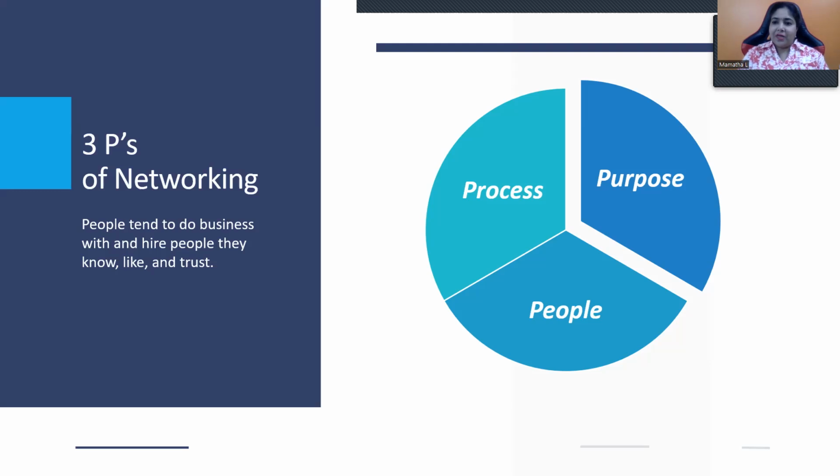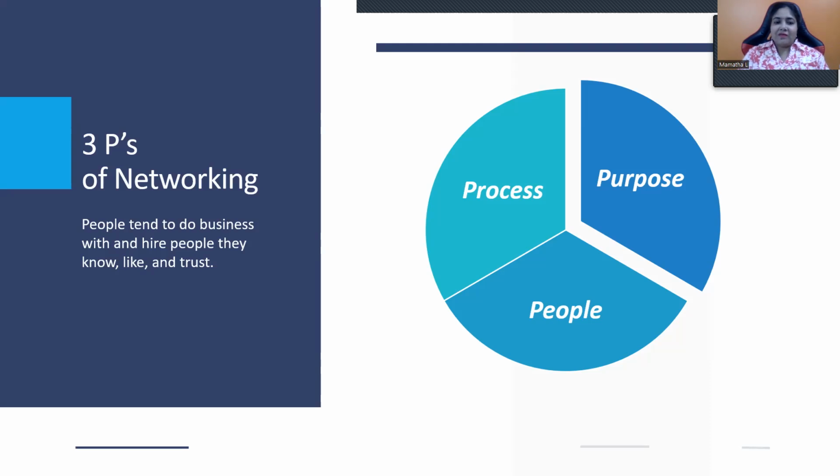Last is the people. They make a huge difference in our life, especially in the world today. It's become more of online and virtual kind of work. So it's easier to have connections and network. And LinkedIn is the major platform to do that.